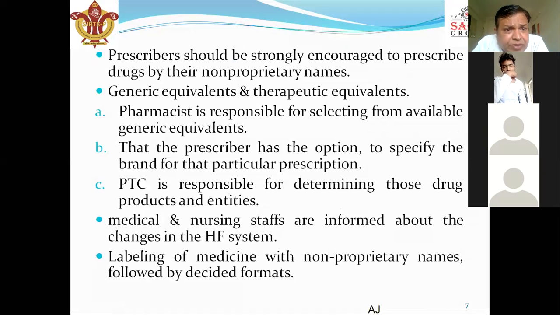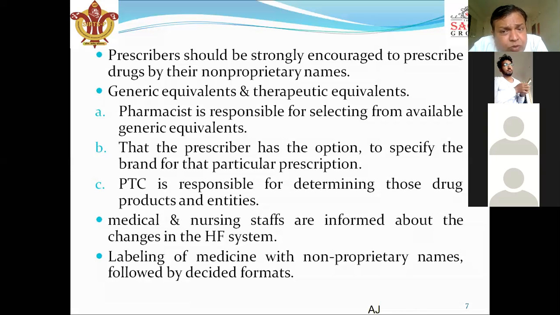Now, next is prescribers should be strongly encouraged to prescribe drugs by their non-proprietary names. Physicians are advised to prescribe the medicine by its generic name rather than the brand name in that particular hospital, so the drug can easily be administered to the patient, which is available in the hospital. Generic equivalent and therapeutic equivalent must be there.